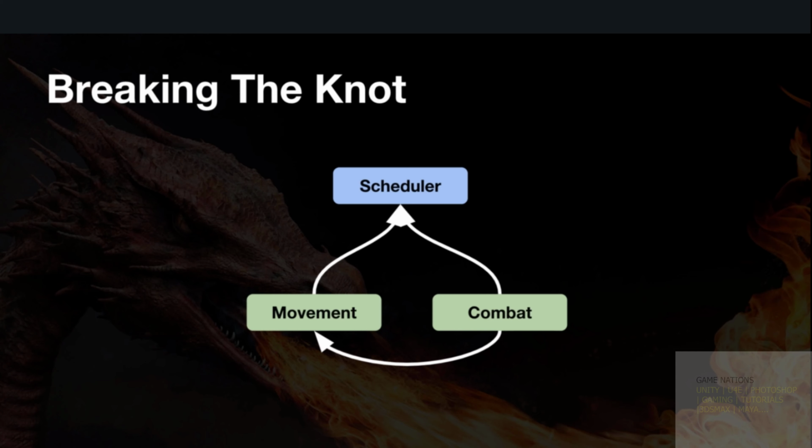Now, it means that the control flow is still going to be going the same way. By that I mean the movement is still going to be essentially calling to combat, but it's not going to know anything about combat in the process. It's going to just talk to the scheduler, and the scheduler is going to talk to combat. And in the next lecture, I'll tell you about something that allows us to do execution the opposite way to the dependency. So what I'm saying is that instead of having to have the scheduler depend on combat to call a function in combat, we can have combat depend on scheduler so that scheduler calls to combat. Very strange, but we'll have a look at how that works in the next lecture. So don't worry about it just yet.